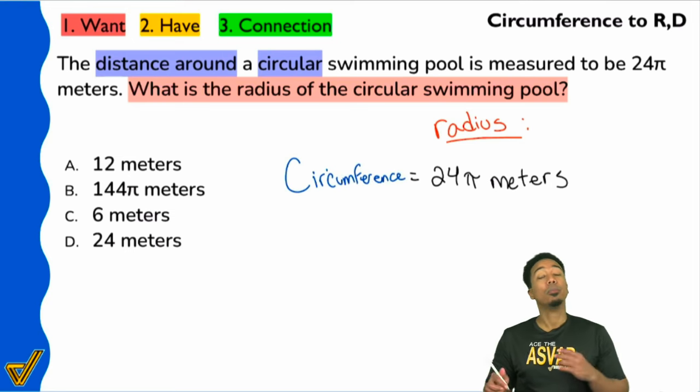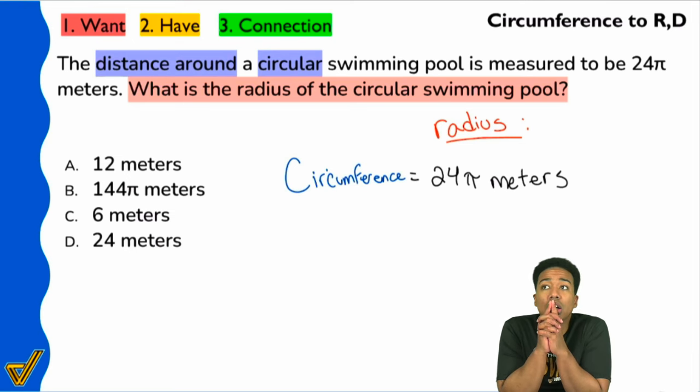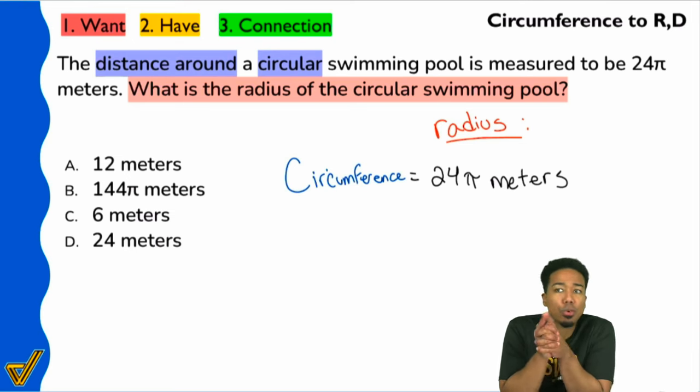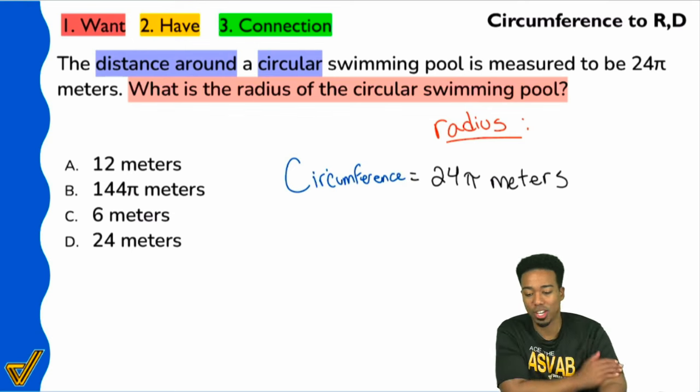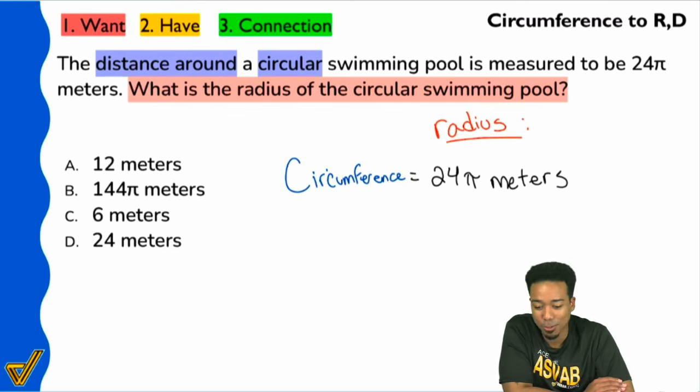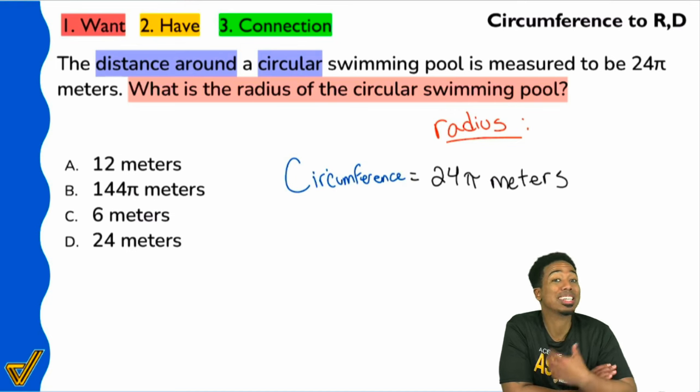circumference, blah, blah, blah. So at this point, you may be thinking, I know that there are two formulas for circumference. Which one should I use? Well, remember, one of the formulas only shows the diameter. The other formula uses the radius. Because we were told to find the radius, which formula should we use? Yeah, there it is. Appreciate y'all. Yeah, circumference equals 2 pi r. That's the one that we should use because the radius is already built into the formula.